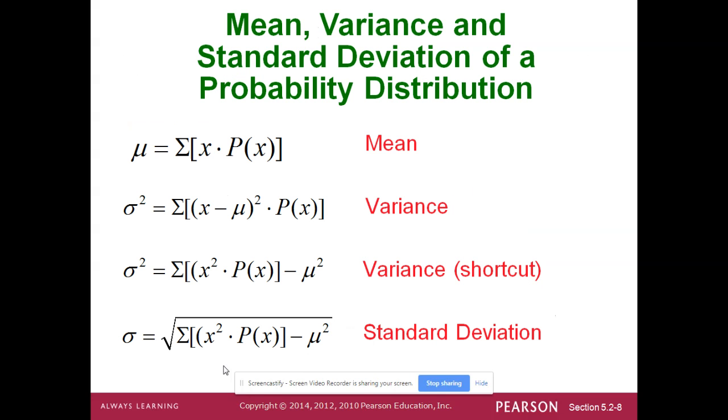All right, here are some formulas that we'll talk about: the mean, variance, and standard deviation of a probability distribution. All of those are values that we found before. We're just dealing with them in terms of probability this time. So the mean, what's that letter at the beginning there? Mu. Mu is the mean. It's the sum of all the x's times their probability. The variance is the sum of the squared difference between the variable value and mu, times the probability.